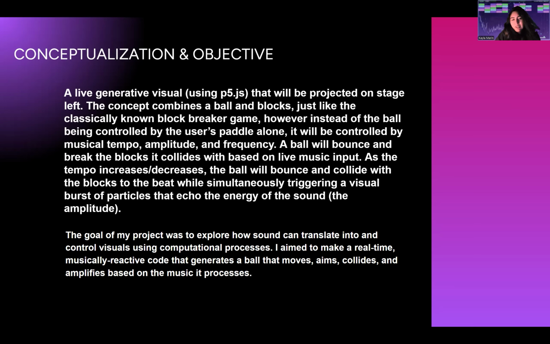As the tempo increases or decreases, the ball will bounce and collide with the blocks to the beat while simultaneously triggering a visual burst of particles that echo the energy of the sound, aka the amplitude. The goal of my project was to explore how sound can translate into and control visuals using computational processes. I aim to make a real-time musically reactive code that generates a ball that moves, aims, collides, and amplifies based on the music it processes.